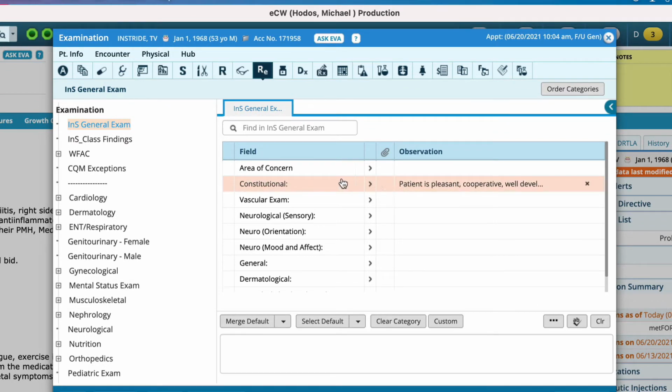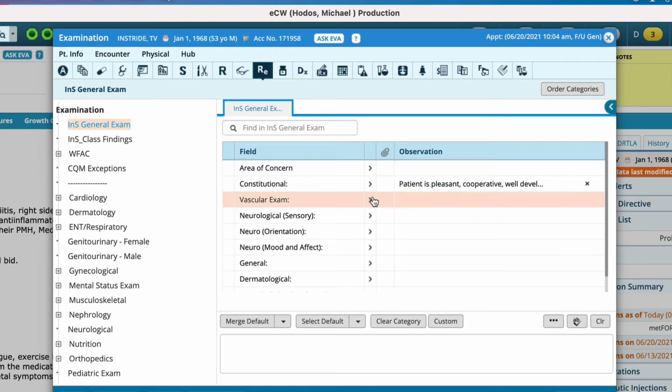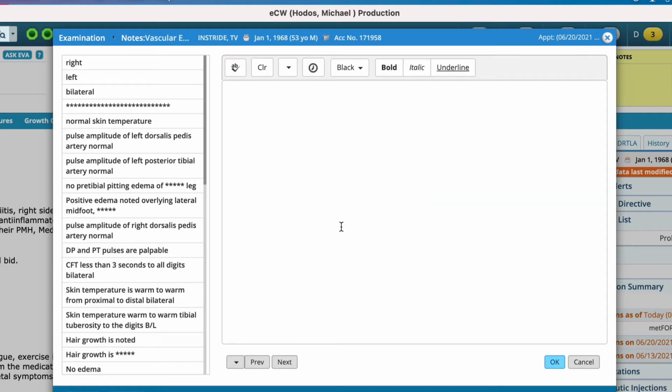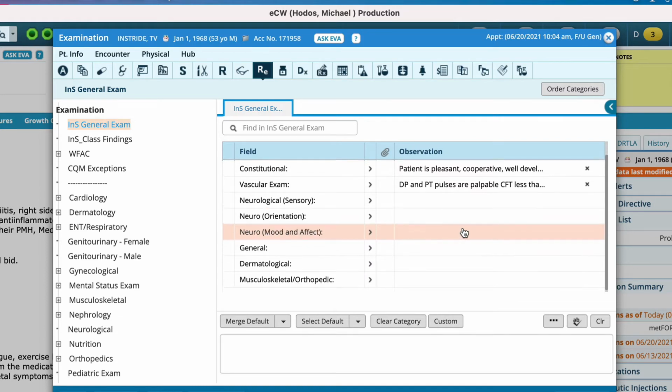So for my patient, I will enter information into the exam. Here in my constitutional, I'm going to put in my default, which says that they're pleasant, cooperative, and not in acute distress. And then I want to go to my next section. Let's say that's my vascular exam. I can use my standard vascular exam by clicking the default button, or I could enter text in a free text way here, or I could use some of these pre-done bits of note if I like those. So pulses are palpable, capillary refill is fine, and hair growth is noted. Oh, that's a nice short vascular exam for this follow-up patient that's been here in the past.